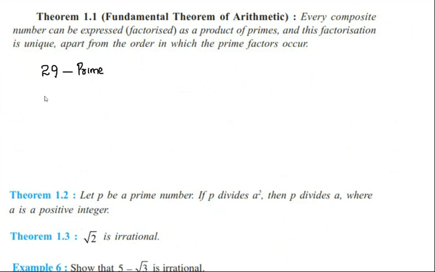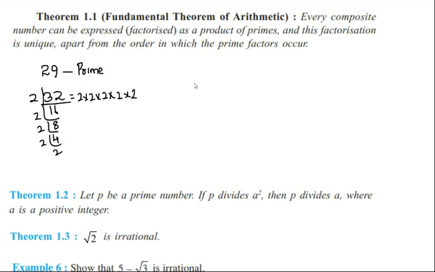Okay, so let us take 32 then. You can take any number. So 2, 16, 2, 8, 2, 4, 2, 2 to the power of 5. Wrong number I had chosen, but it's okay. All are prime numbers. So 32 can be written as 2 into 2 into 2 into 2 into 2, five times I am writing, but all are prime numbers.